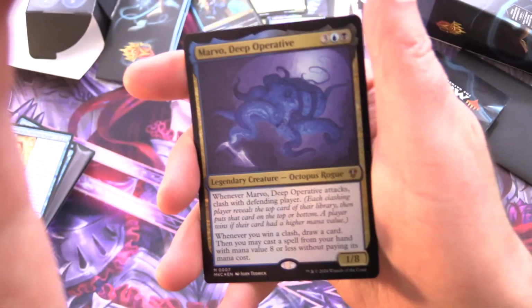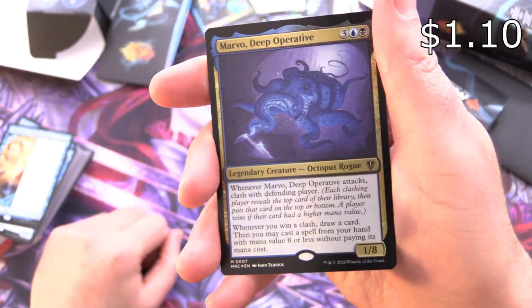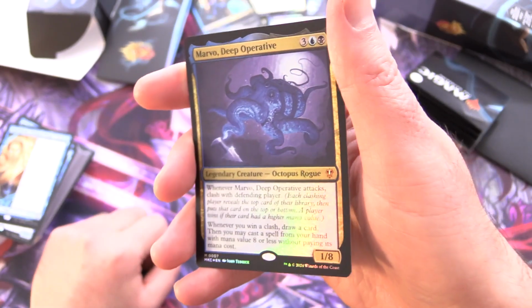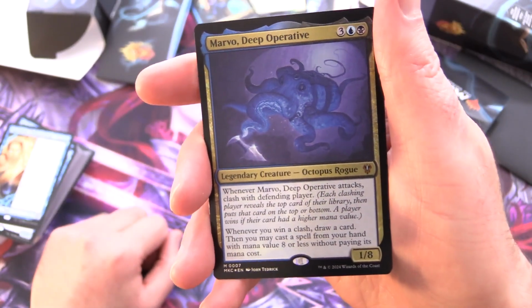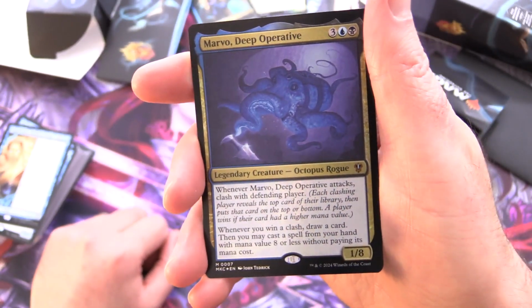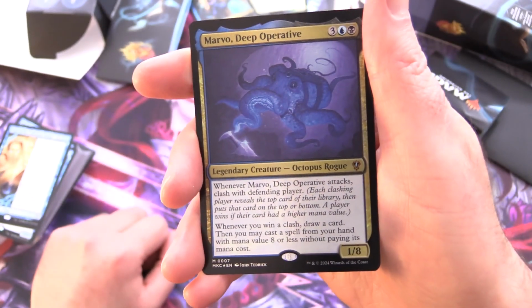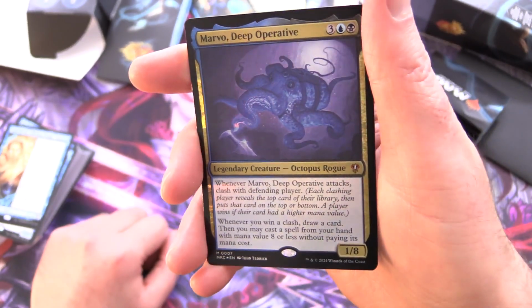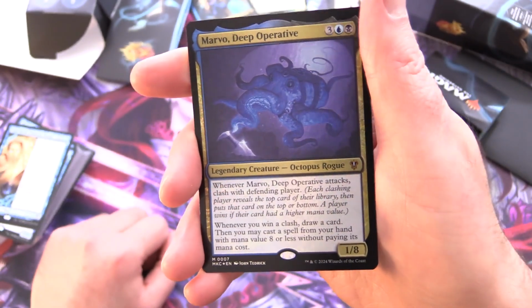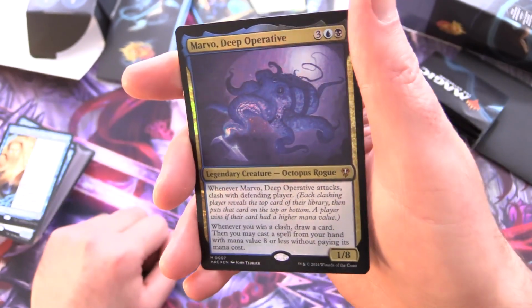And next up we have another commander here. Mythic Marvo, Deep Operative, legendary creature, Octopus Rogue, 1/8 for 3 blue and black. Whenever Marvo attacks, clash with defending player. Each clashing player reveals the top card of their library, then puts that card on the top or bottom. A player wins if their card had a higher mana value. Whenever you win a clash, draw a card, then you may cast a spell from your hand with mana value 8 or less without paying its mana cost. Another foil there.